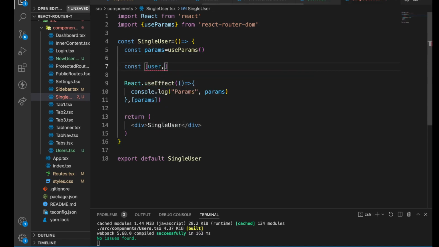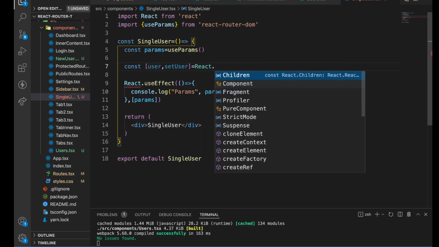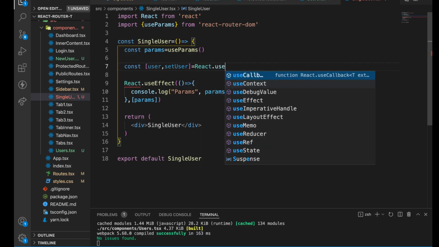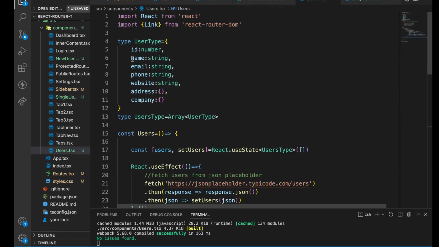Okay, so the next thing, let's have user and also set user. This will be from React useState, and additionally what we can do is export type from there, user type, because we want this.